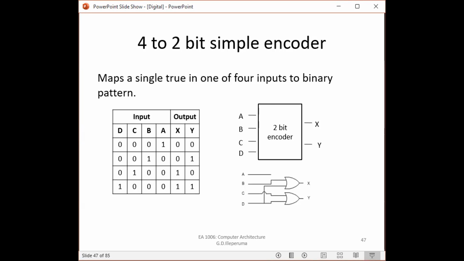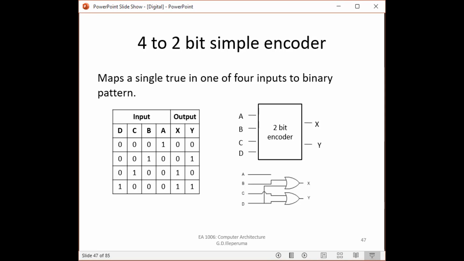So here's a simple example. Here's an example of a simple encoder. This one you see is called a 4 to 2-bit simple encoder. 4 to 2-bit means you have 4 inputs. That means there are 4 possible ways you can input the signal. One of these 4 channels will become true, while all the other 3 will become false. So there are 4 possible ways. Those are mentioned in the truth table. Now, if you have 4 possible combinations, 4 can be represented using only 2 bits. Right?